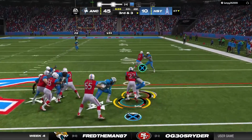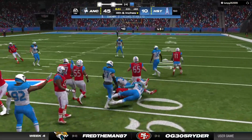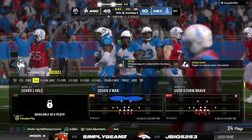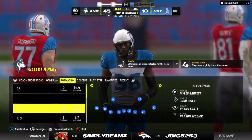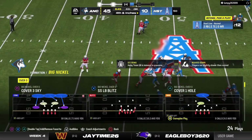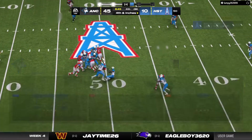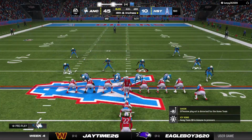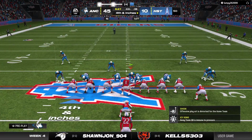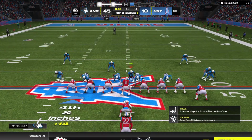On third down, Henry. And he's just going to be short here, barely. Maybe by half a foot. It'll be 4th and inches. This late in the game, Charles, I think you seriously have to think about going for it. Especially where they are in terms of field position, because this is almost like no man's land. Might hurt your punter because there might not be enough space, maybe too far for your field goal kicker.